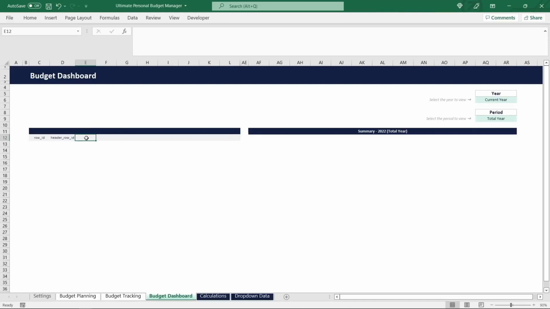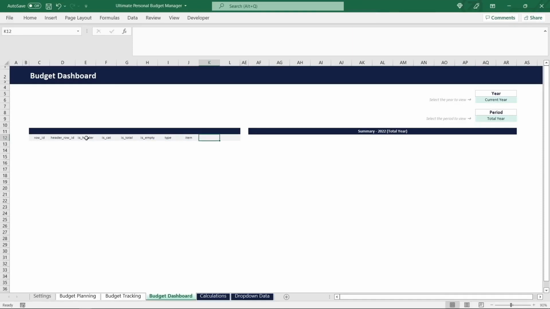The next 4 columns will then be binary classification columns to figure out if the respective row from the budget planning sheet is either a header row, a category row, a total row, or an empty row. And based on this information, we can then dynamically retrieve the type, so either income, expenses, or savings for each item, and of course the item name itself.